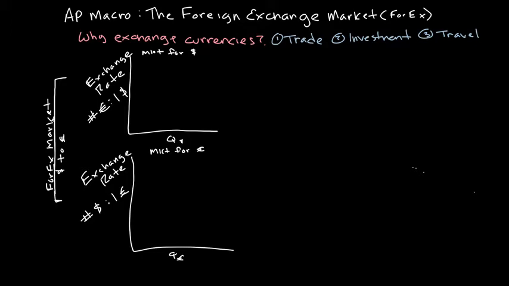And so the AP exam will only ever ask them to draw the market for dollars or draw the market for euros, never both. But we never know exactly which one the AP exam is going to ask them to draw, so I like to teach both halves of the market so that they understand the macro perspective of what's going on, and no matter which side they're asked to draw, they're able to do that. I think it would be a mistake to always draw the market for dollars because they're not necessarily going to be asked to draw the market for dollars on the AP exam.